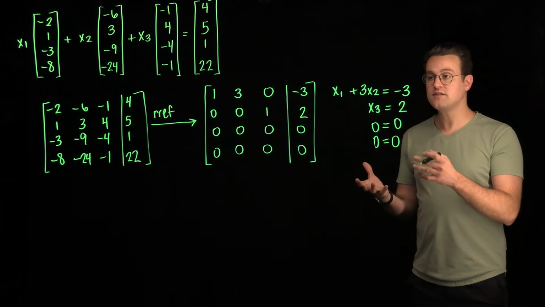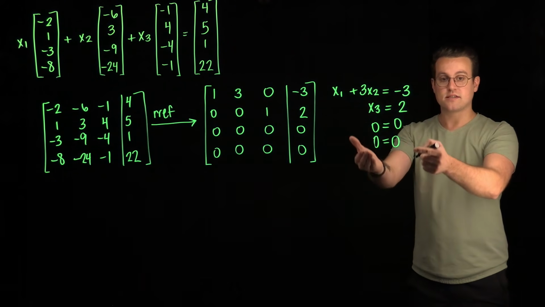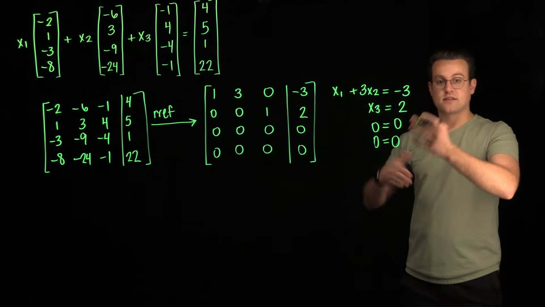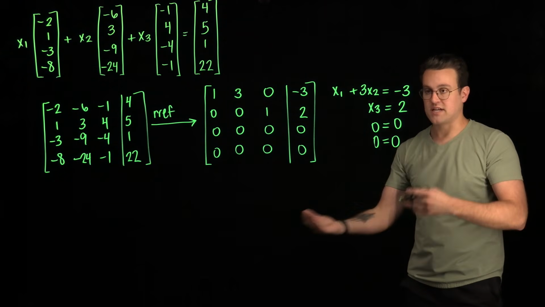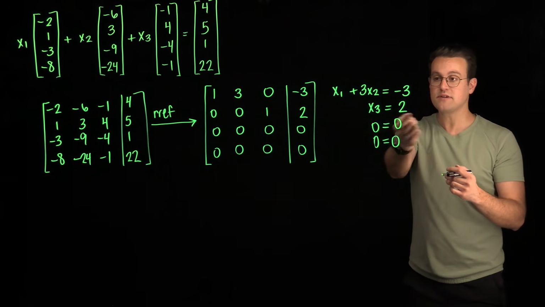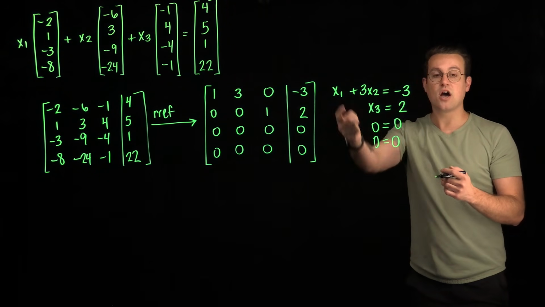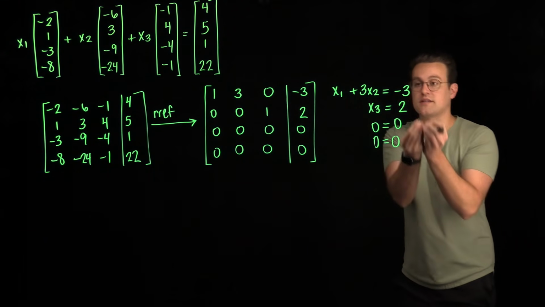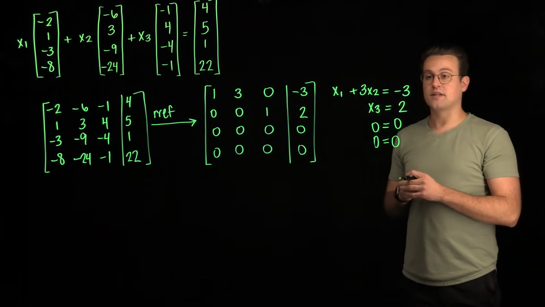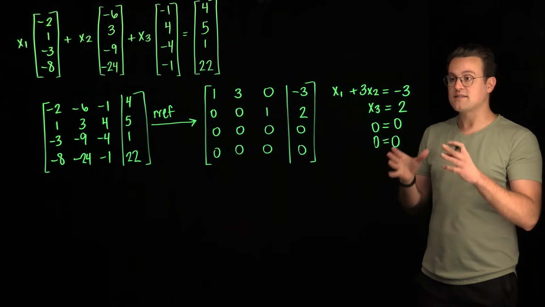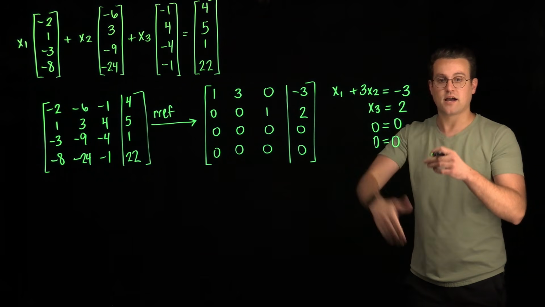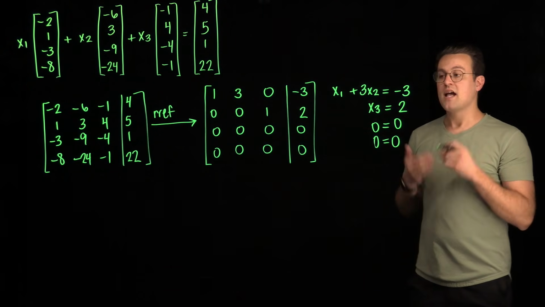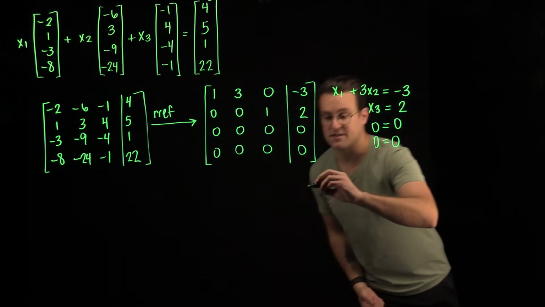And we would have one solution if our equations said x1 equals this, x2 equals this, x3 equals this. Now we do know what x3 is equal to, but there's no equations that say x1 is equal to this number, x2 is equal to this number, and so that tells me, since the variables are not isolated, I don't have a value for each of them, that tells me we will have infinitely many solutions.